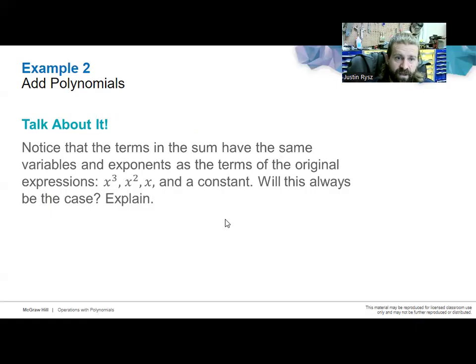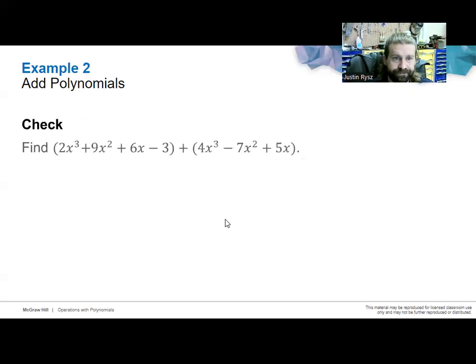Okay. So if we think about it, when we're looking at sums of the same variables, the exponents of the terms are the same as in the original expressions: x cubed, x squared, x's, and the constants. Will this always be the case? Not all the time. Not all of them will have an x squared. Not all the time will it have an x, but maybe one will, one won't, and we'll always have to look out for that. Another way to think of it is if we don't have one, technically we would have a 0x, which we could write. We just don't need to see.